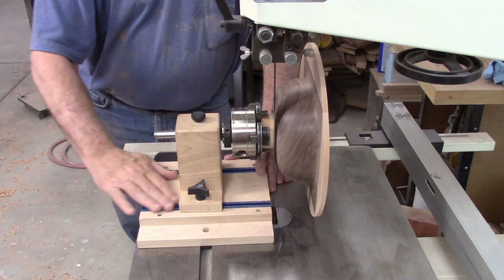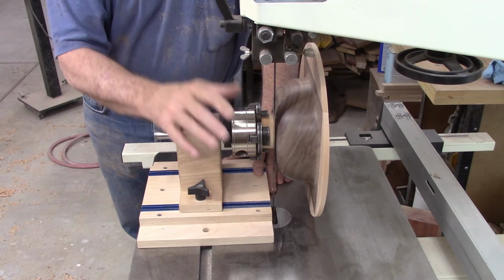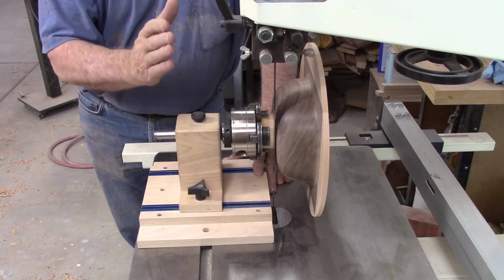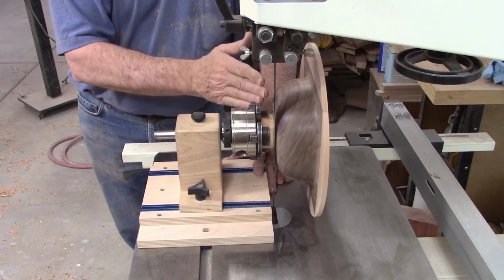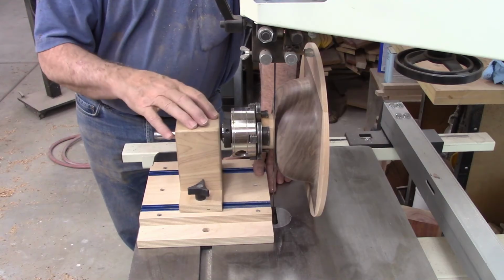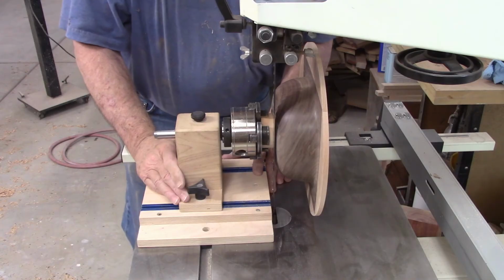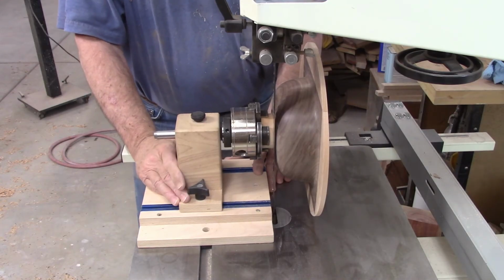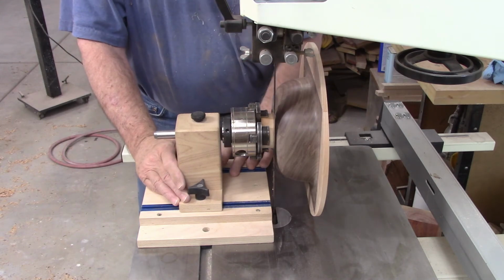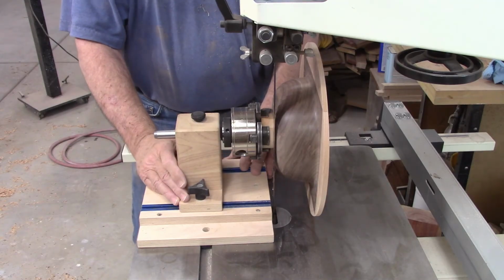I built this jig several years ago when I started making the magic things, and the magic things that I make are essentially just fancy lidded boxes. But it was so much easier for me to cut them off on here than it was to do it any other way. And since I make so many of them, it was worth the time and effort to build this jig. But it will cut very close, within about 10 or 12 thousandths of where I want to be, so I don't have to remove a great deal of material from the bottom of it by hand.